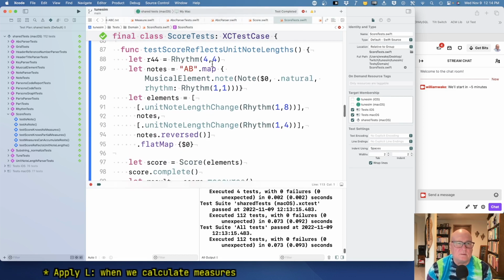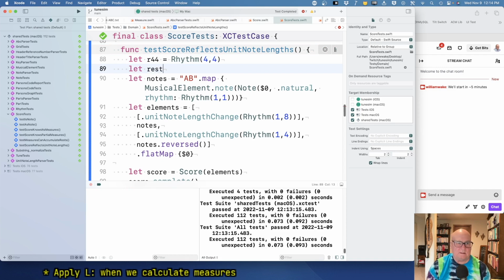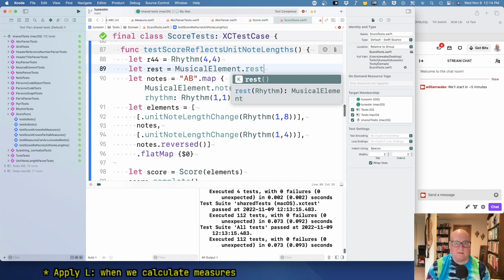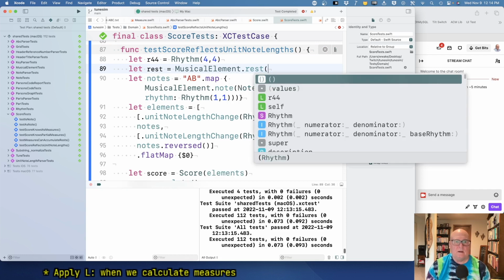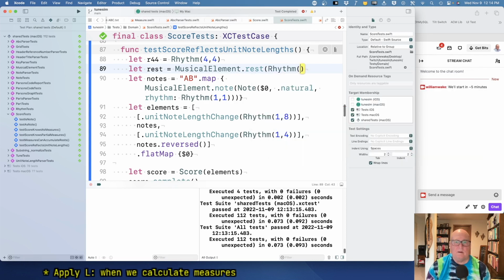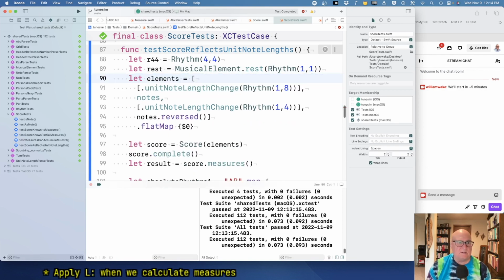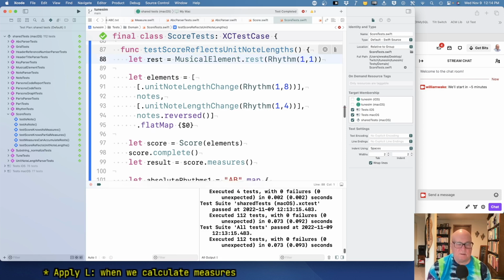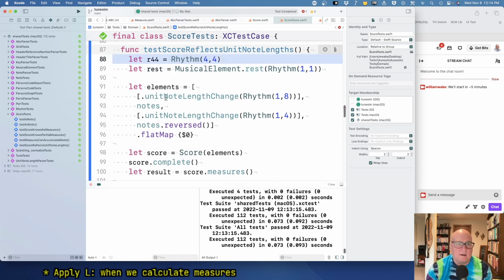Okay, so rhythm, let's just say rest is musical element dot rest rhythm 1 1 because that's just how they default. Okay, we don't need the notes. Elements. I don't think we need this. Oh, maybe we do. Okay, elements.